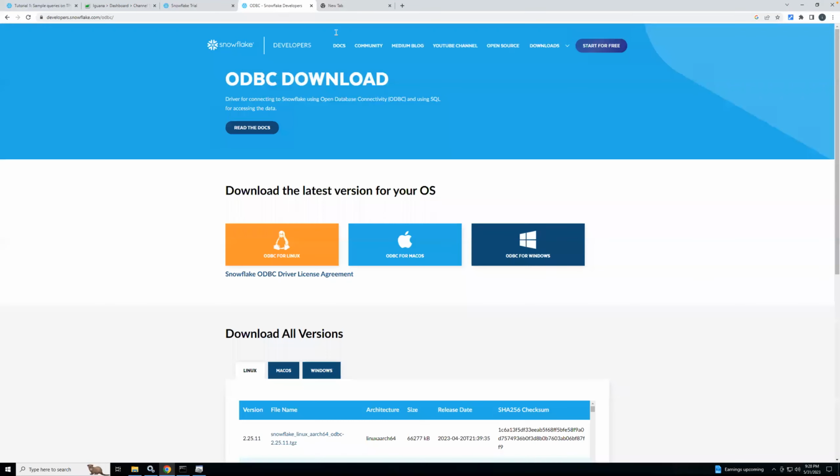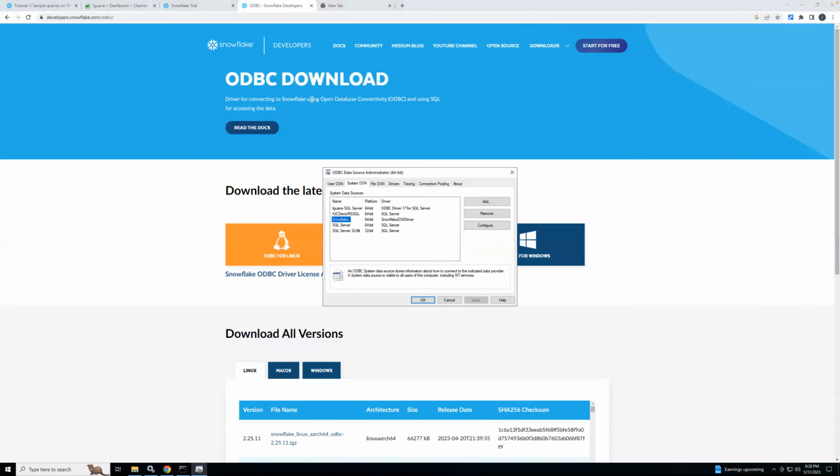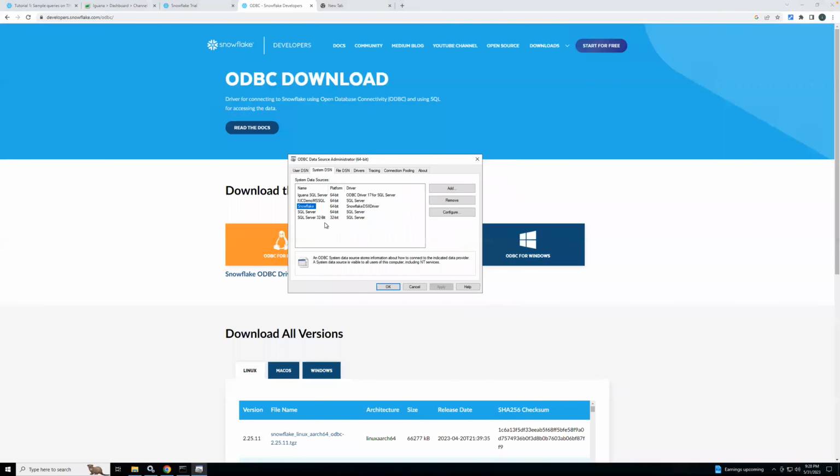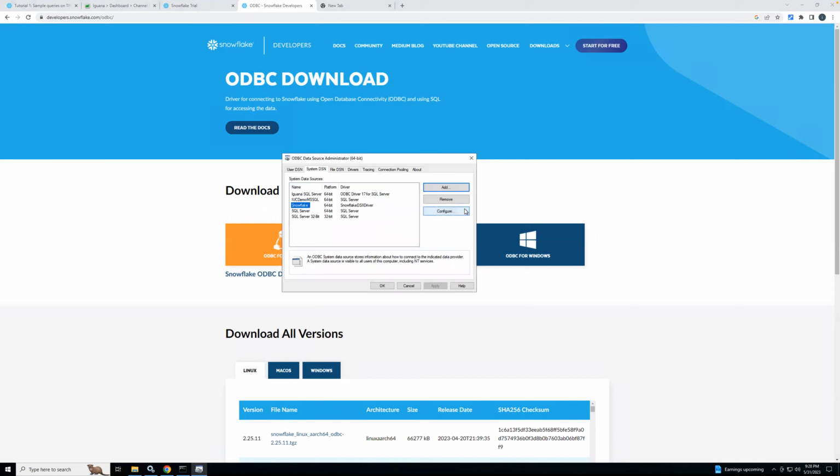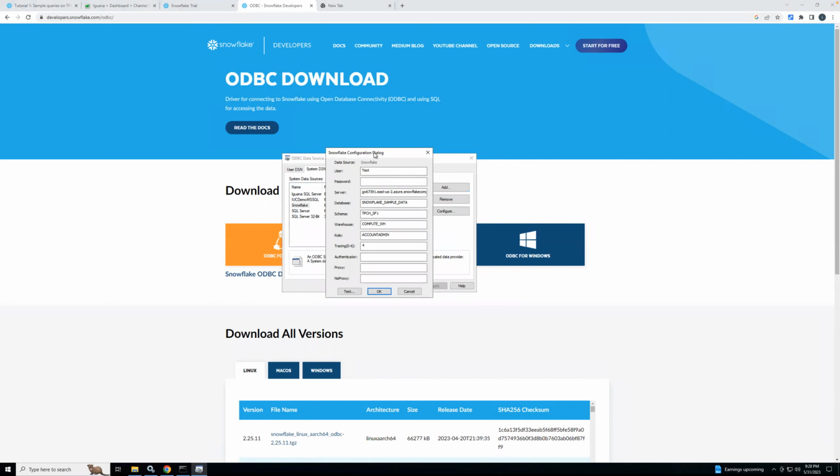Once you have downloaded the ODBC driver, you need to go to the ODBC admin here. You can create a new data source and choose the Snowflake DSII driver. Once you have the driver, you will see a configuration similar to this.